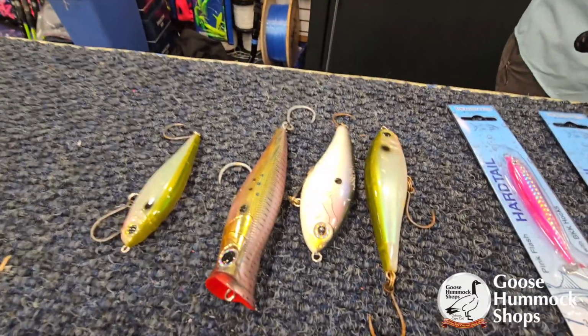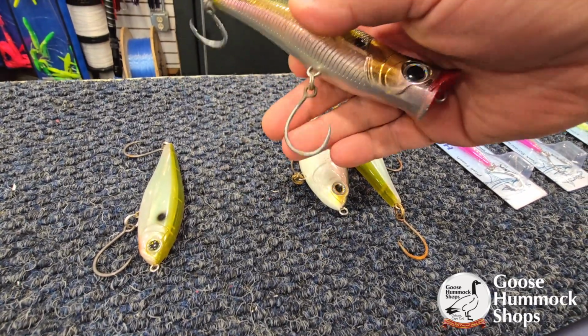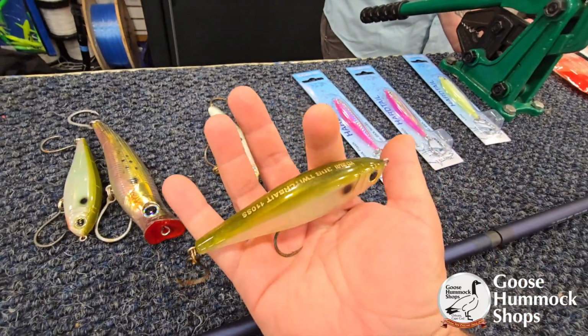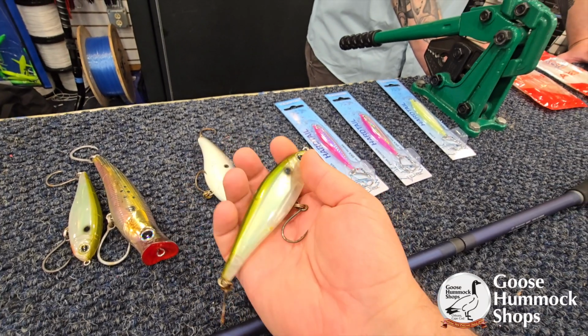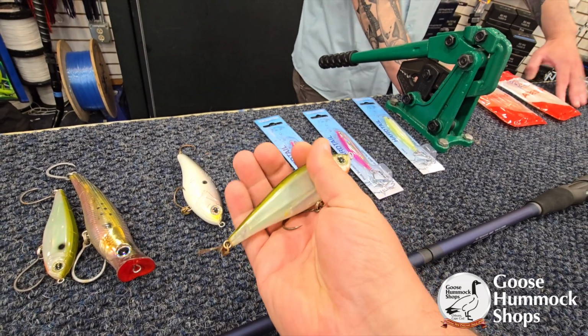What I find, this is a pile of my baits here. So on the topic of single hooks, they're better for you, they're better for the fish, and in some instances, they can bring out some really cool new attributes of staple lures. So this is a Yo-Zuri twitchbait, one of the most popular surf plugs on the market, whether you're on a kayak, on the beach, or in the inlet. These are some of the best baits.